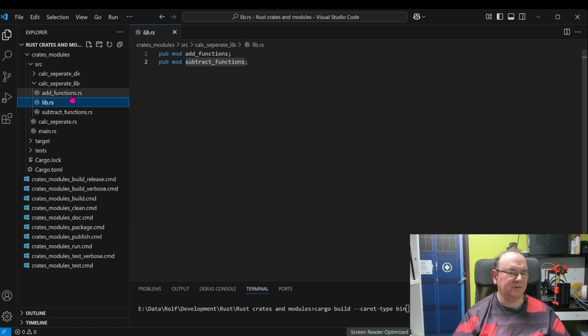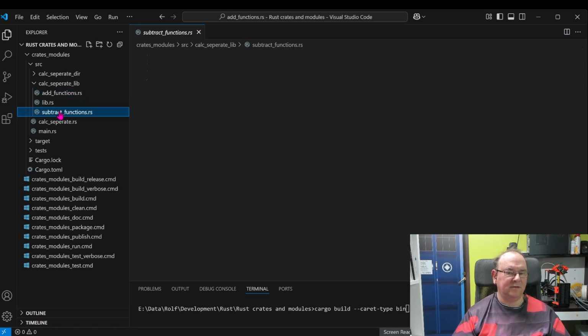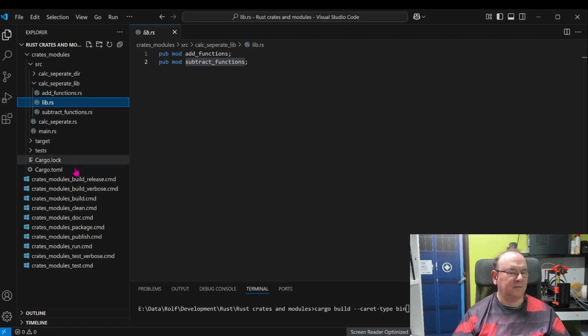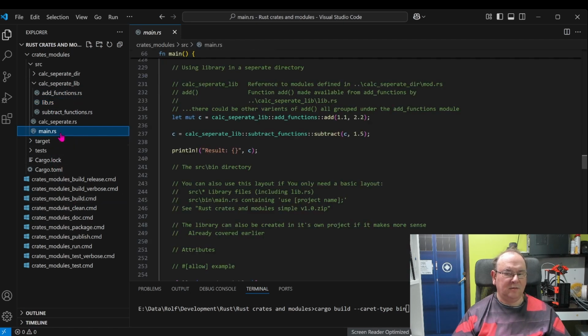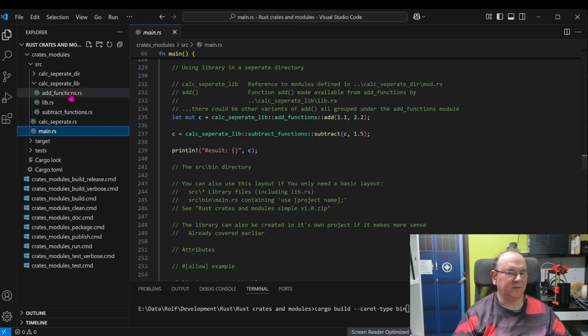So we have two modules here, this one with the add, and this one with subtract. Due to the fact that it has the lib in the lib definition file, Rust will automatically compile the calculate separate lib as a library.